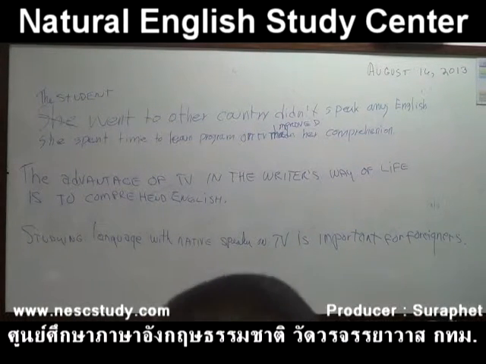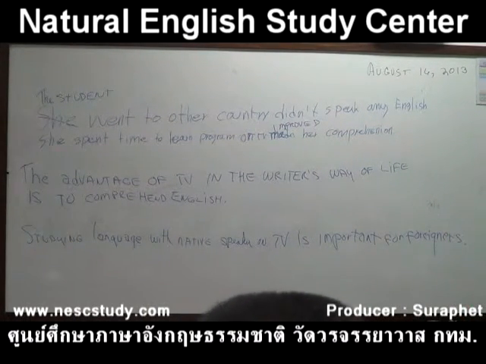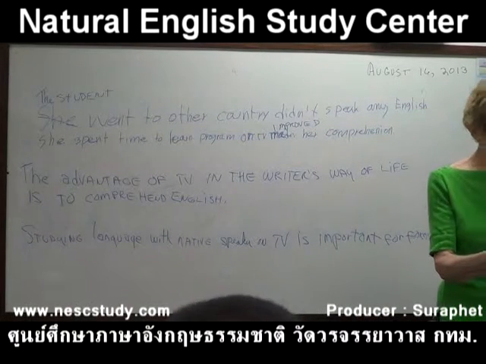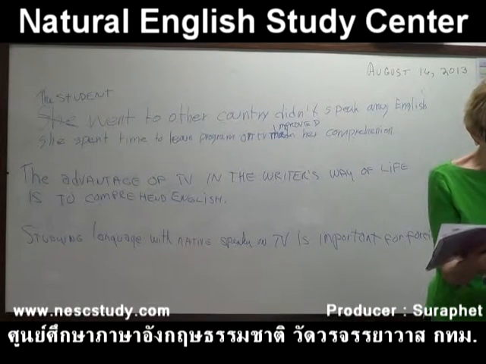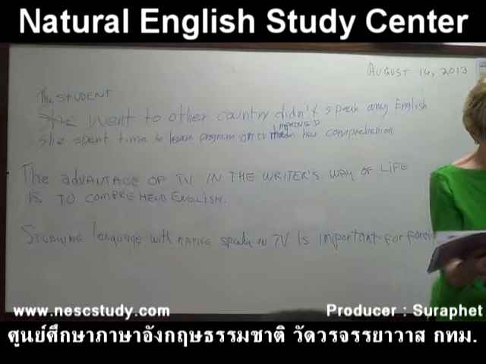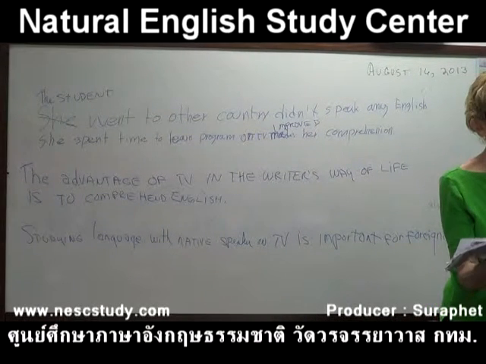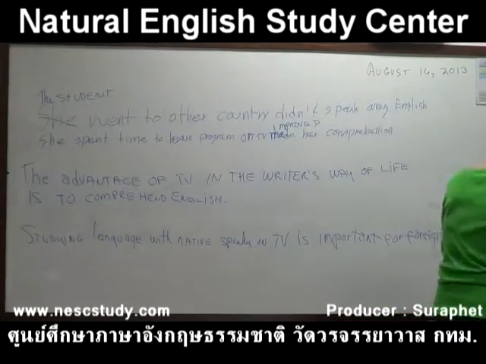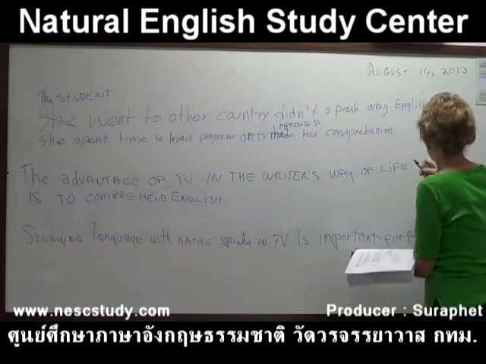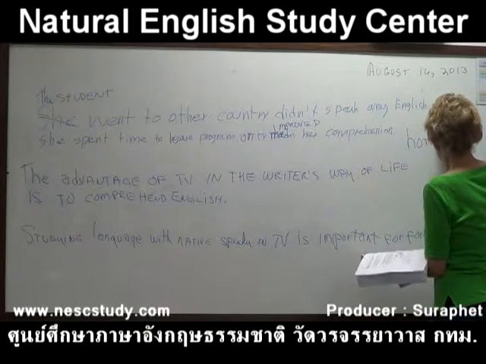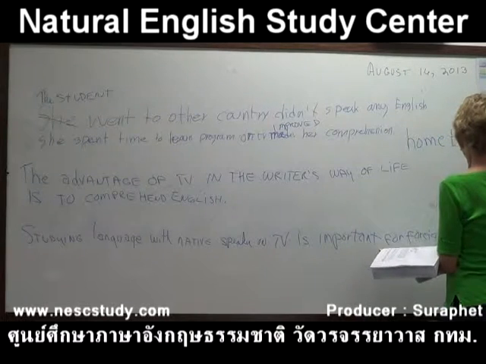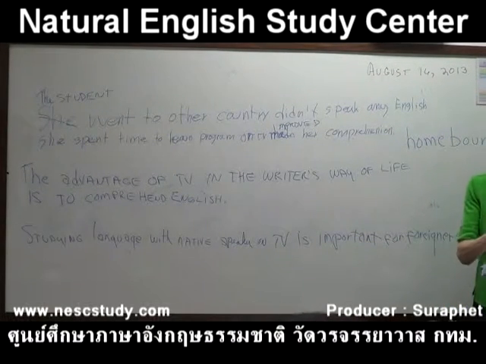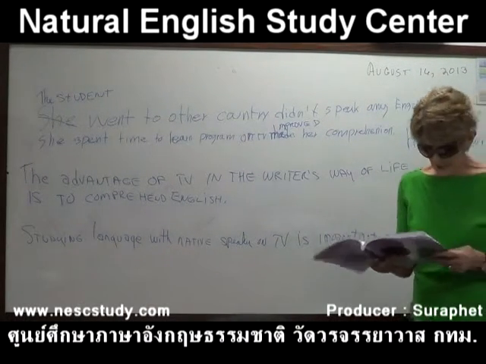Teacher, what is your main idea? I just read it, the one, two and three. One, I wrote, for this homebound writer, TV brings the whole world into her home. Homebound means you can't get out of the house. We say the person is homebound. Homebound, can't leave the house. You know, it could be a person who's either elderly or disabled. Homebound, it could be a child, disabled.